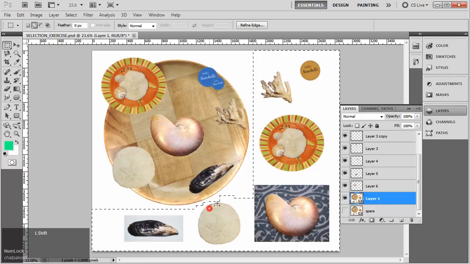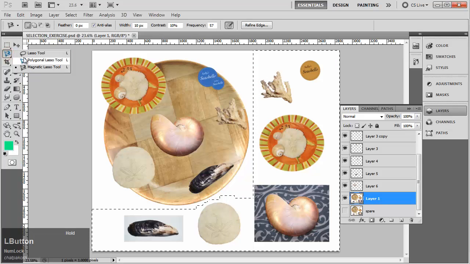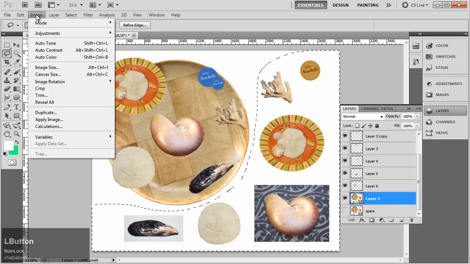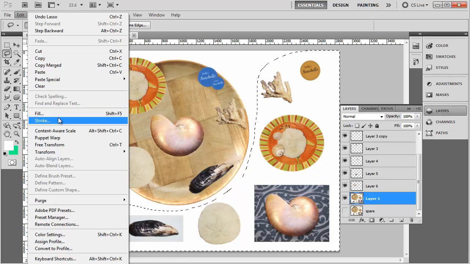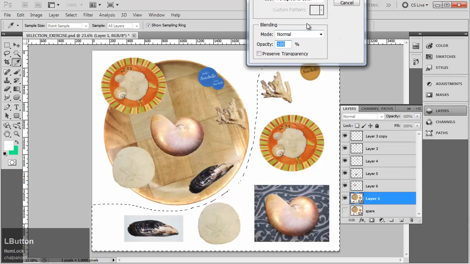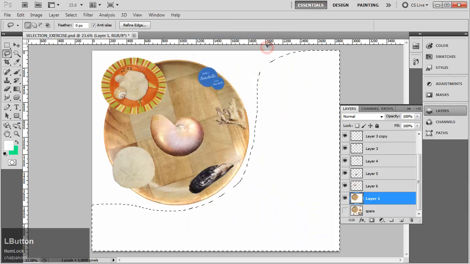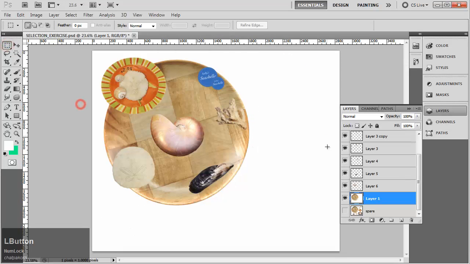Okay, not too bad. We can do it like that, or you can even do it with the lasso tool. Select everything. And then use the foreground as the white color. You go Edit, Fill, and you say you want to fill with foreground color, and press OK. Boom. All gone with the white.